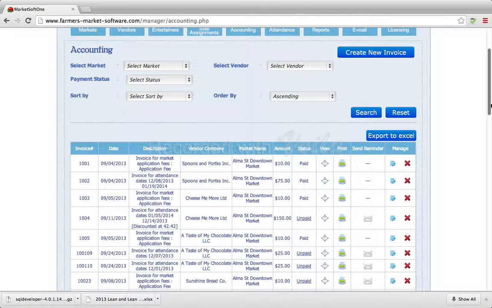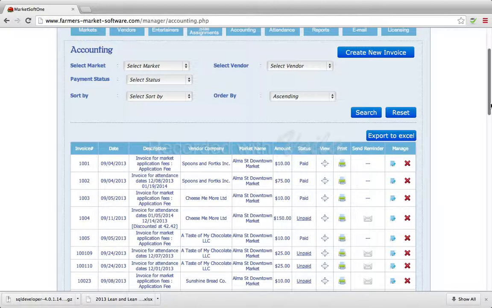We can also generate invoices after you have taken attendance of the market, or we can generate invoices for the vendors on a monthly basis. If you have any specific needs as to when the invoice is generated to the vendor, you let us know, and we will make sure that we'll account for that and make it work that way. But the bottom line is that the software will do the invoicing to the vendor. You don't have to invoice the vendor. It generates an invoice, sends an email to the vendor. The vendor goes online with their credentials, and they can pay online.